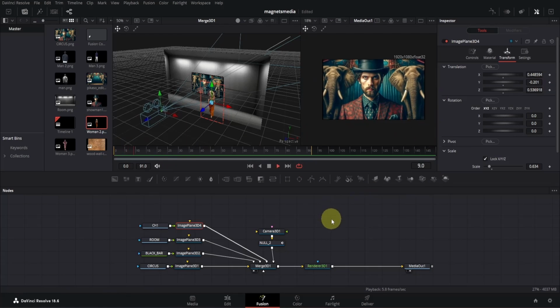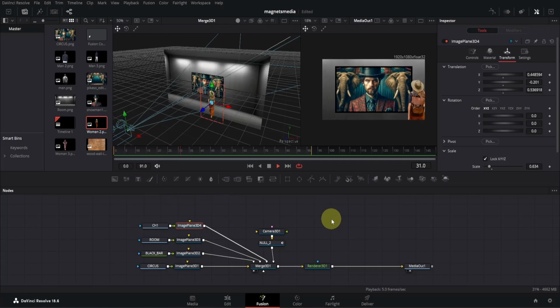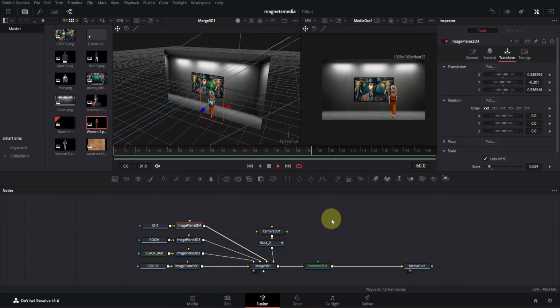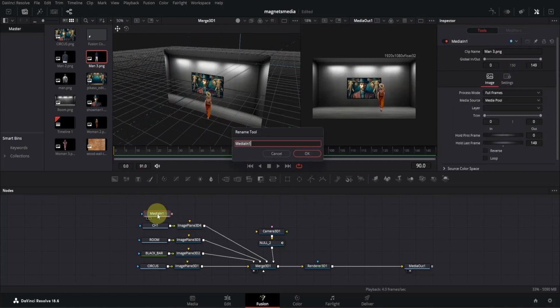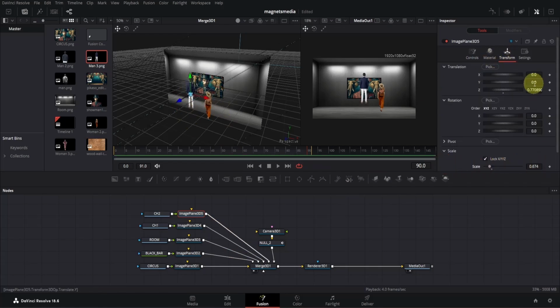This ensures that the character reveals itself properly as the camera moves. If I play it, you'll see something like this. I know it's a bit laggy and DaVinci Resolve already crashed a few times, but you get the idea of how to position and animate the character effectively. Now repeat the same process to add as many characters as you want by following this technique. It might take a little time, but don't worry, the final result will be worth it.